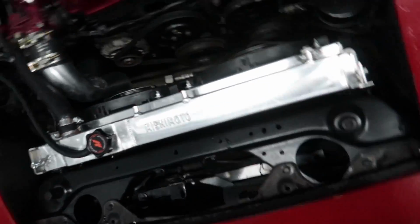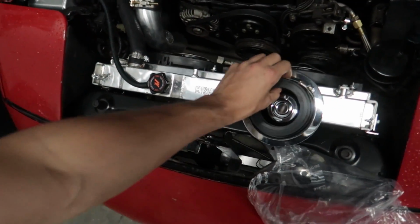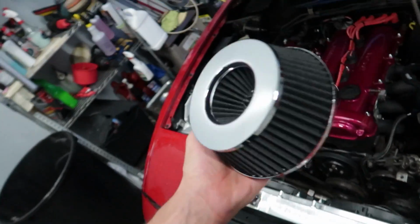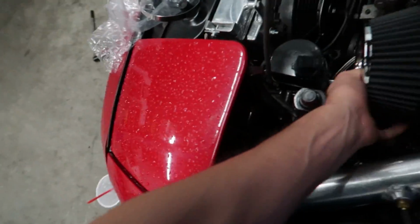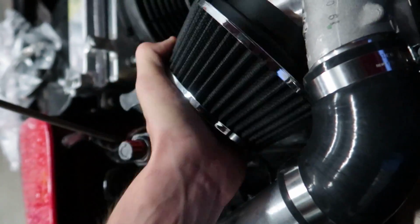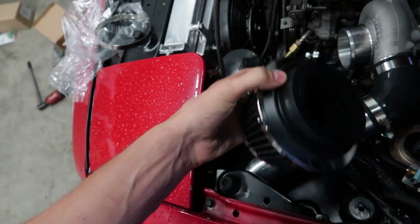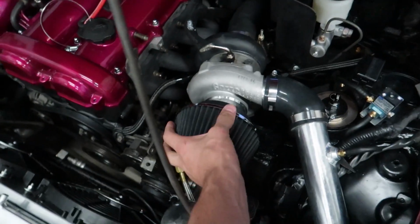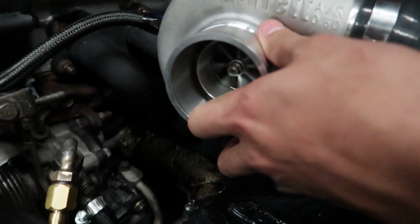Hang on, one hand vlogger life here. So we went with this bad boy. It should flow enough for what we need. Obviously though, it would be nicer if we could get a much bigger filter here. But I think this will be okay for what it needs. And we'll just squeeze that on there. Maybe not the right size. Oh, I think I need to take one of these adapters out. But yeah, you guys get the idea. That's going to go there and protect our little spoolie boy here from any nasty rocks or water.